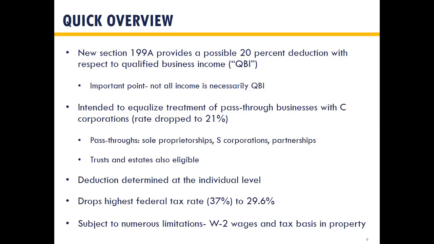Problem is that most businesses in America are not C corporations. You know, the large companies, your publicly traded companies, are C corporations, but most businesses, and really probably 90% of our clients, Eide Bailey's clients, are not C corporations. They're what we call pass-through entities, meaning that the owners pay the tax of the business. The business flows through its income, and then the owners pay the tax on their own return. The C corporate rate drop doesn't benefit them because they pay tax at individual rates. So 199A was passed really to equalize that.